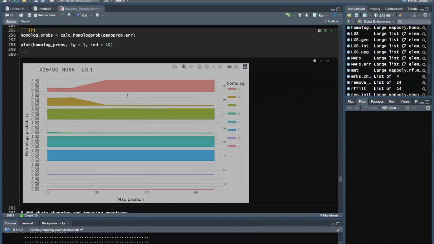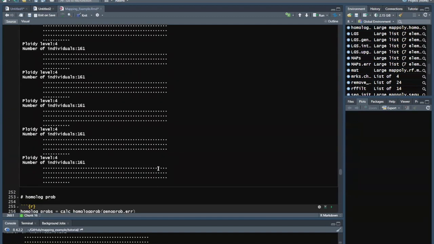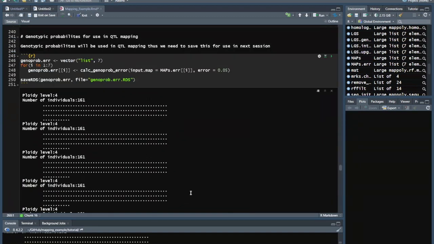So for this individual, these color shaded bars are the probability that this individual on linkage group 1 is carrying the parental homologs of A. This one is about 70-something% that's carrying B. This one's carrying the entire homolog of C, so on and so forth. So this is a visual representation of basically the probabilities we calculated up here.